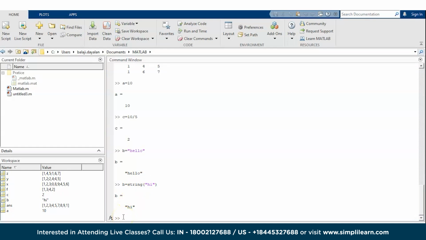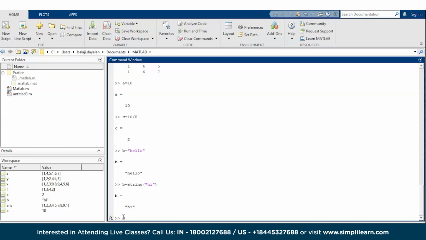For creating a logical variable, we use the logical keyword. For example, d is equal to logical, open parenthesis, then a square bracket. We have to enter the values. We know a logical variable contains only two values, zeros and ones.